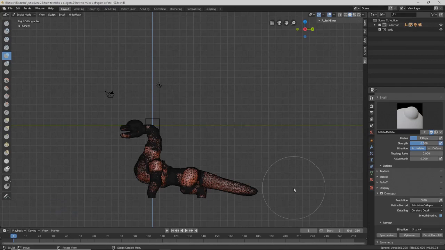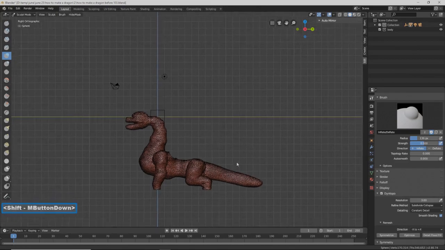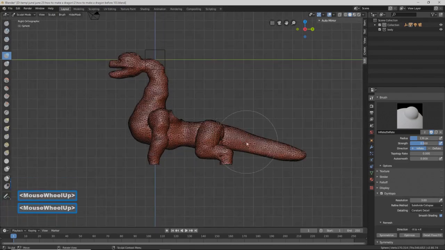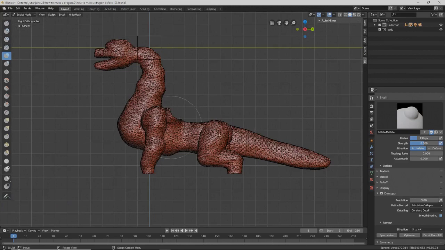As far as having more geometry, if you take the number of this resolution up, you'll have more geometry. If you lower the number down, you'll have less geometry. We're going to keep this how it is. We're going to left click on Detail Flood Fill. And when you look here, you can see that now the geometry is even. I'm going to hold Shift as well as the middle mouse button to pan up, roll the mouse wheel to zoom in. You can see the geometry is even over the mesh.